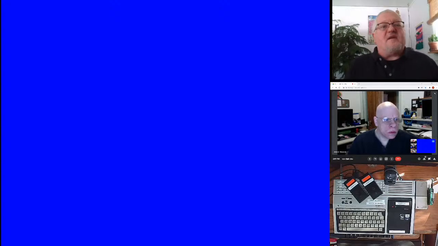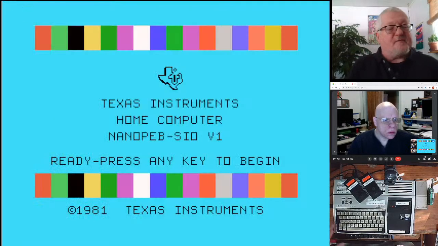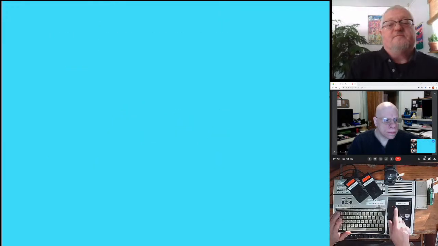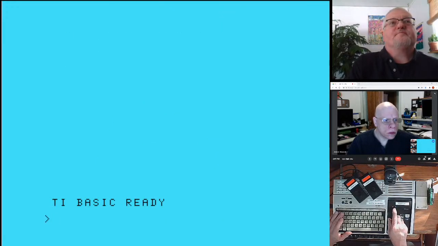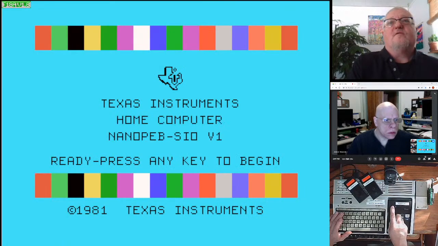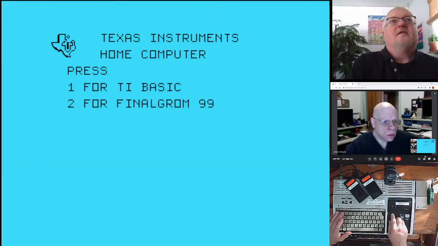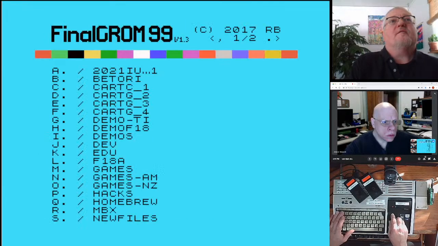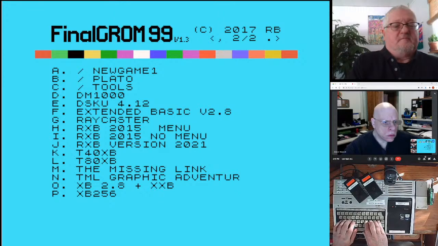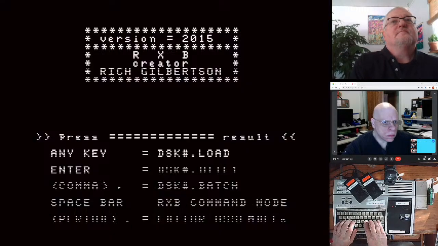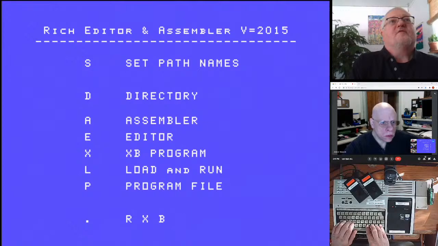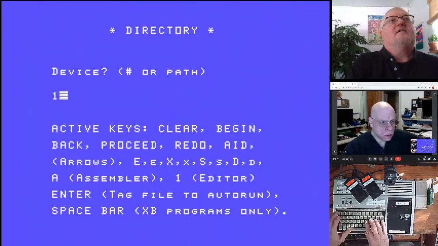The dark blue screen is an artifact of the VGA to USB adapter I have. Okay, the red button resets the FinalGROM, the FinalGROM up here. Do D for directory, disk 1.